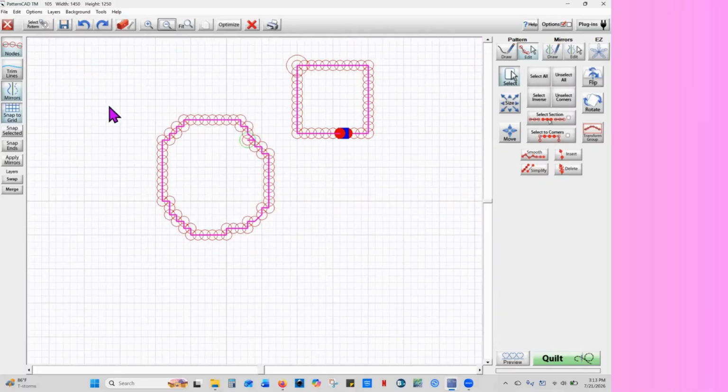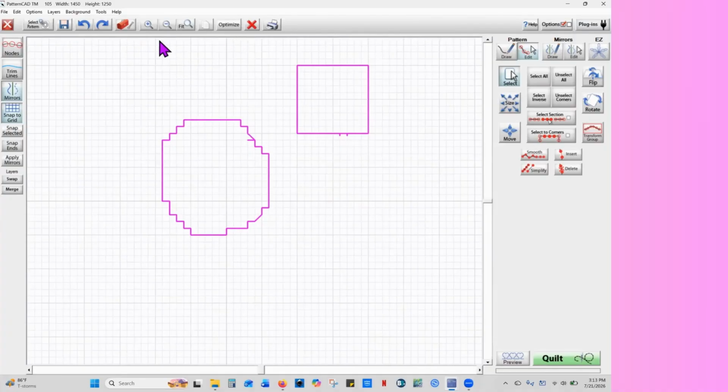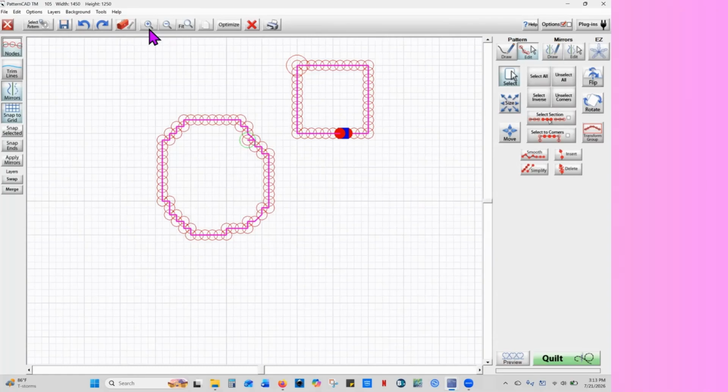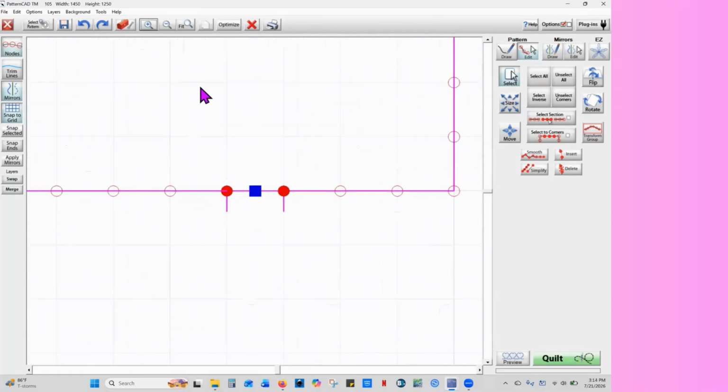So if I zoom out and turn the nodes off, oops, it wasn't quite done yet. So let's go back. My nodes are on. Now we'll center this. There we go. We'll bring these lines up. It doesn't want to do that. I may need to delete that line. There we go. And bring these up. Unselect this line.